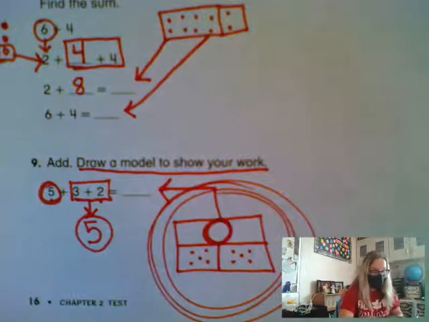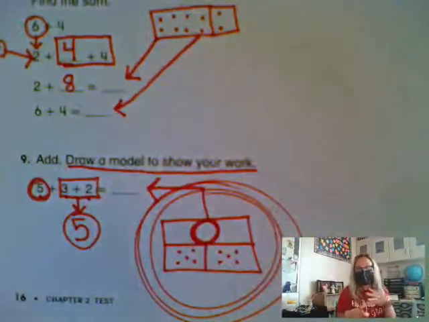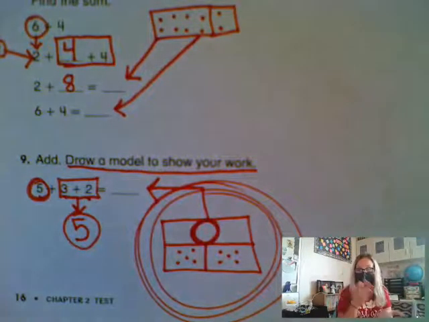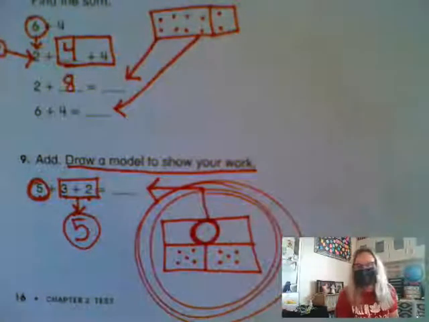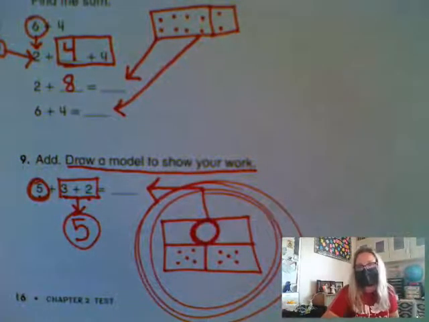And when you are finished with that side, you may flip to the other side. And friends at home, I know it feels like I'm going quickly because I'm pausing the recording in between problems. If you need more time, you can just hit pause and take as much time as you need for each problem, okay?